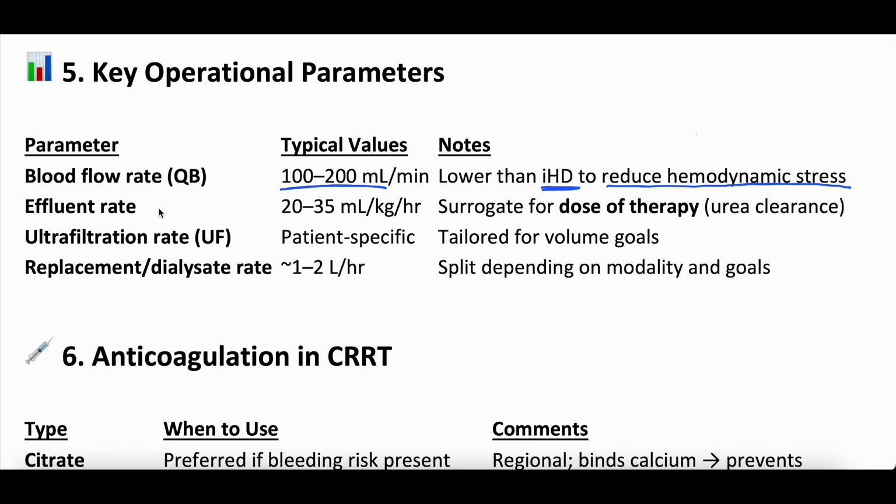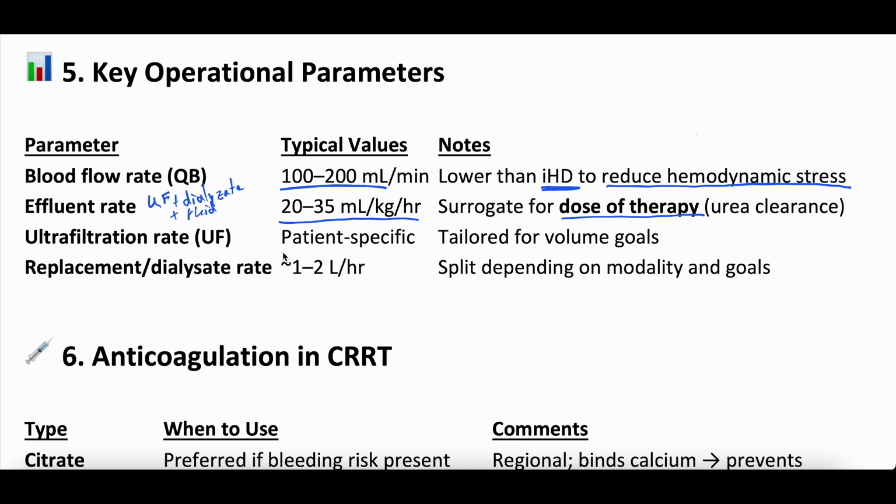The effluent rate is the amount of fluid being discarded. This is usually a combination of the ultrafiltrate, of any dialysate that's running through, sometimes even any additional replacement fluid given, depending. The thing with the effluent rate is this is how you dose your dialysis therapy, and you usually choose 20 to 35 cc's per kilogram per hour. Some start at 20 to 25, but 20 to 35 cc's per kilogram per hour. This is how you dose your dialysis, unless you're a nephrologist, or some critical care shops have you write your own CRRT orders, but this is a little more complex than just the run-of-the-mill understanding of this stuff.